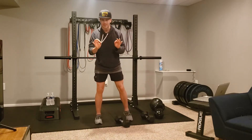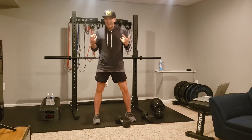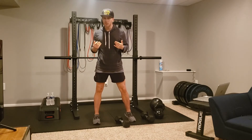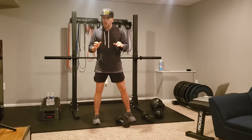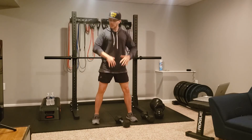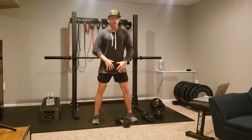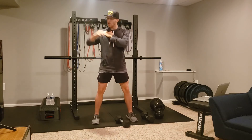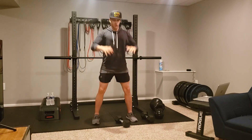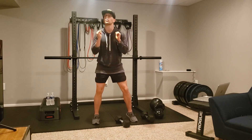There's a key difference between an upright row where you're internally rotating your shoulders — that can cause shoulder impingement. When we externally rotate our shoulders, we get so much more out of the movement. External rotation is actually the natural way that your shoulder goes, so even looking at that joint in the socket, you won't have impingement. Strengthening from that external rotation with lightweight, you're gonna build an incredible shoulder.